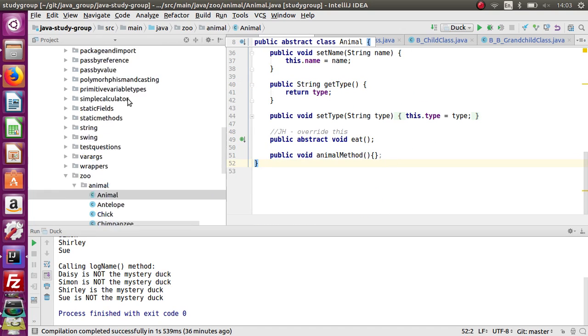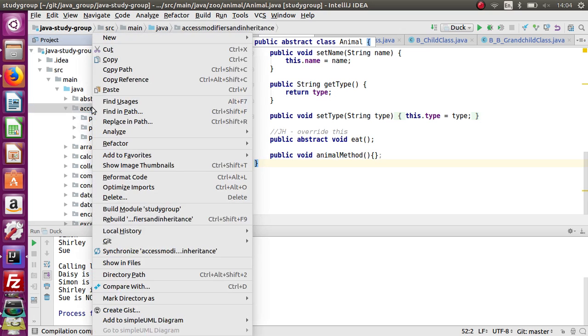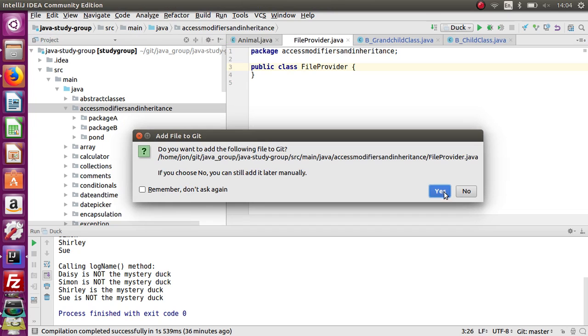But you might think, why else might I want to have a private method? So if you think, for example, if we just do a dummy class here, just call it file provider, something like that. So there's a class called file provider.